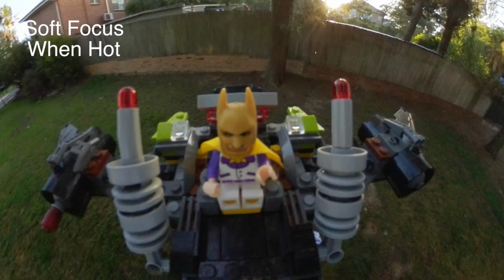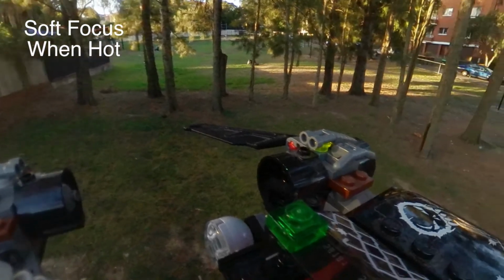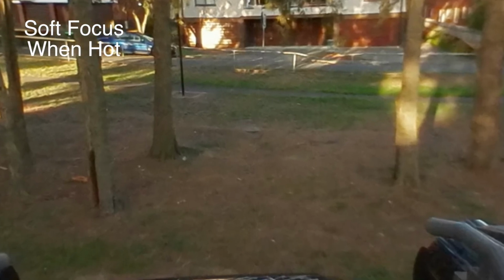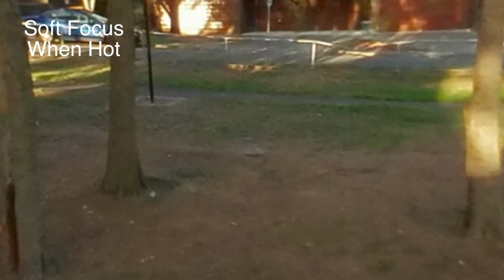Both the 2016 and the 2017 Samsung Gear 360 have had focus issues, especially when the camera has been running for a little while and gets a little bit hot. The overheating issue can be alleviated a little bit by using a micro SD card in the camera that has a faster write speed and by keeping the camera well ventilated. But it'll be good for the camera to be able to better manage its heat. There's nothing worse than spending time out taking photos and videos and for them to be ruined by unfocused footage. This is something Samsung really needs to fix for the new version of the Samsung Gear 360.